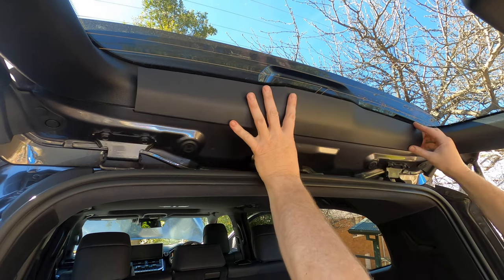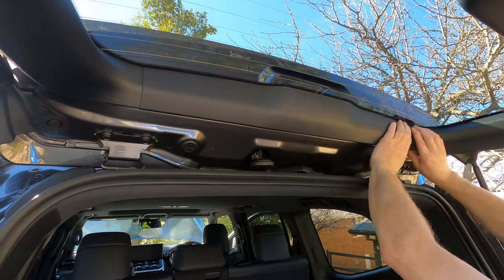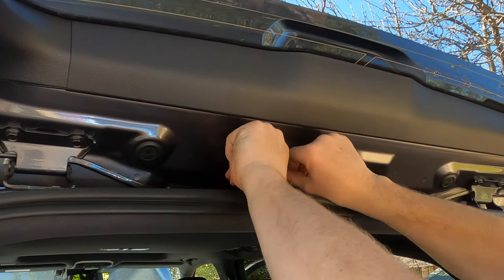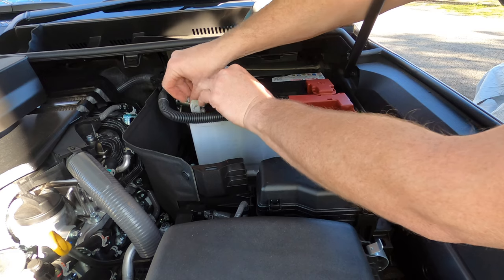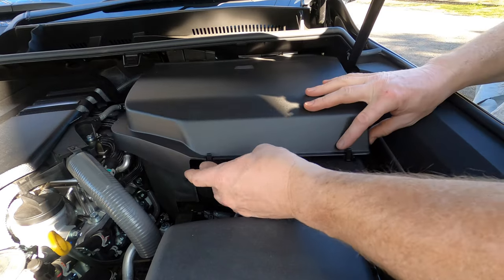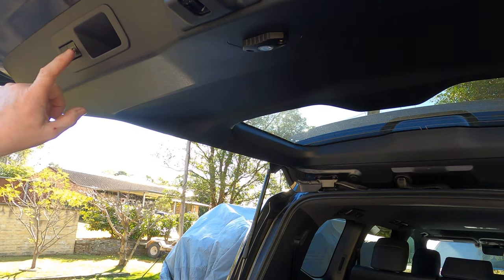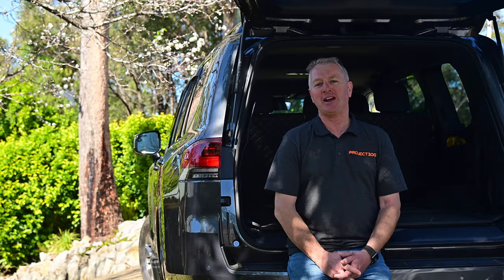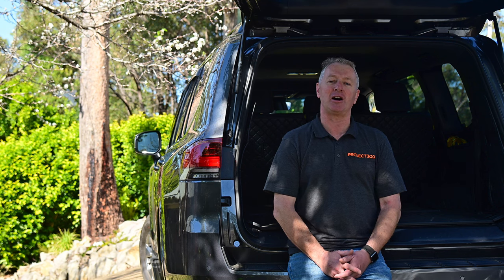Finally move back to the top of the tailgate and refit the top plastic trim, pushing in the body clips and locking it into the side window trims. Then push the wiring grommets back into the tailgate and also into the roof of the car. With the installation complete, reconnect the negative battery terminal and replace the cover trim. You'll probably find that some of the vehicle settings will have reverted to factory defaults. The new light operates from the factory load area light, with the supplied switch essentially acting as an isolation switch. As you've seen, it's a pretty simple installation which only takes an hour or so and requires only basic tools.